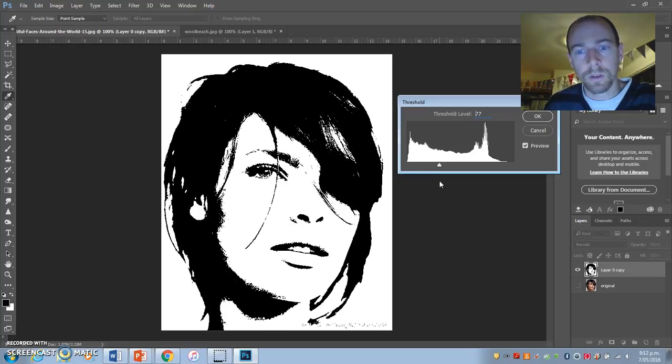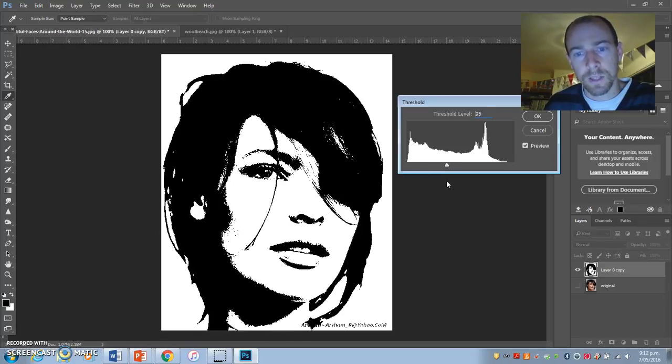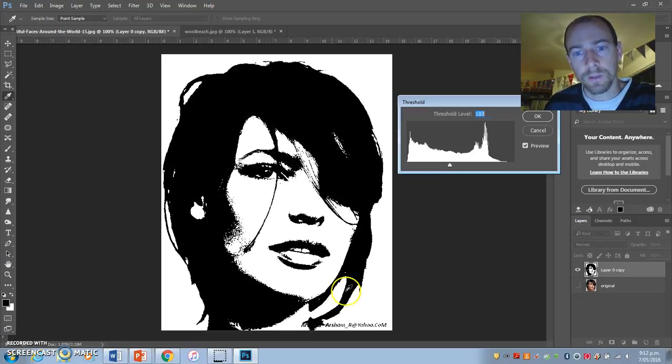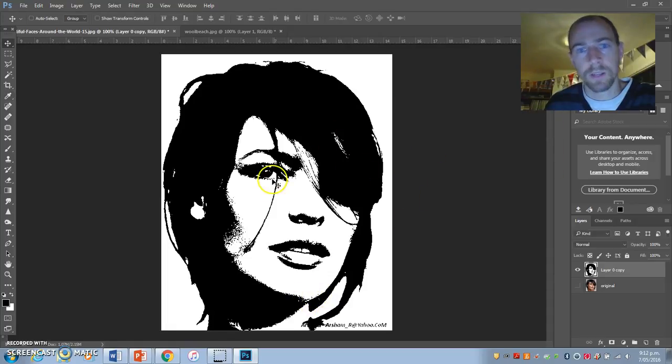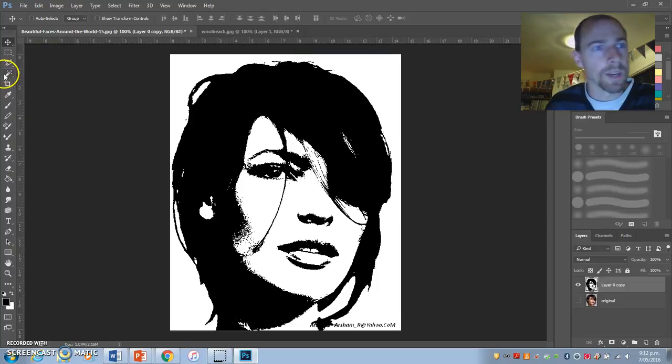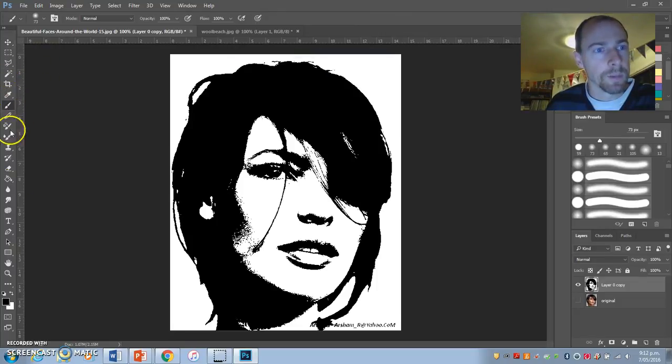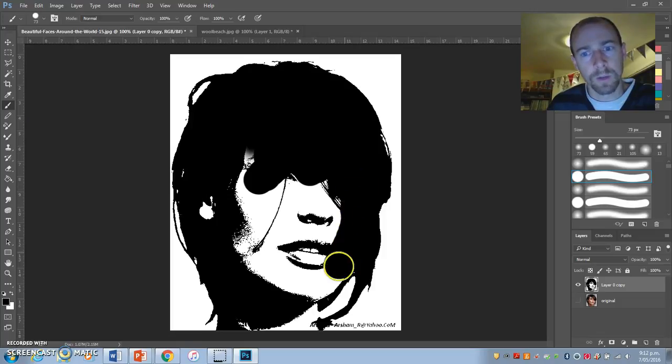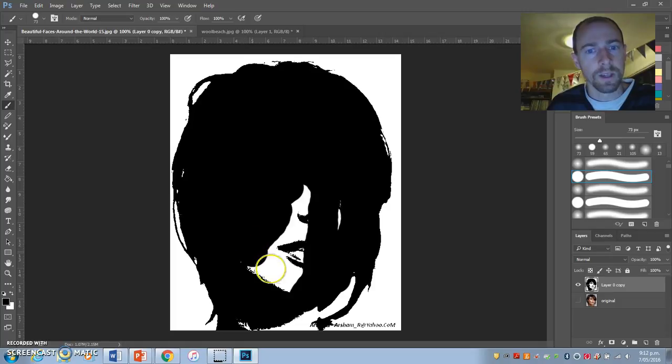And all I want to do is get the silhouette shape. So I'm going to keep going until the neck closes up. So that's fine. And now what I'm going to do is go back to the painting mode, using the paint that's in black, and I'm just going to quickly make all this black as well, because I don't want any holes of white inside it.